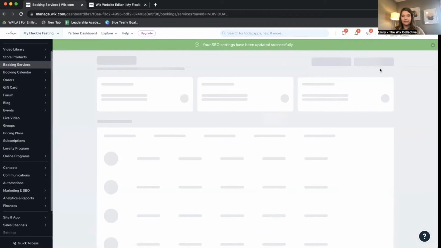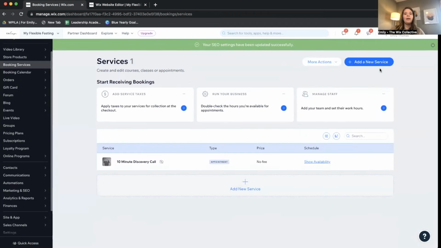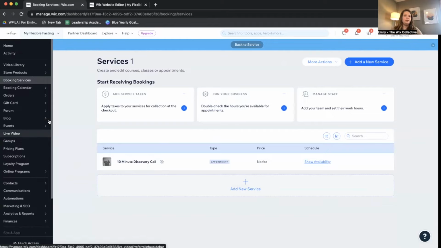Now, just to confirm, this is hidden on my site, as you can see with this little eye with the little line through it. No one is going to be able to book this while I'm adjusting all of these behind the scenes details, which is very, very important, okay? So on the left, I'm going to show you where to find your booking staff and calendar.